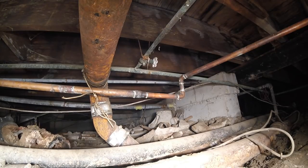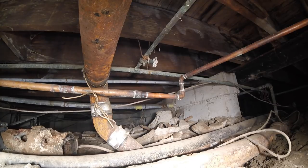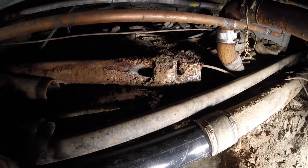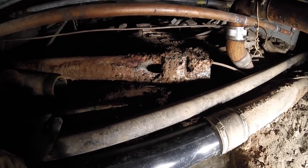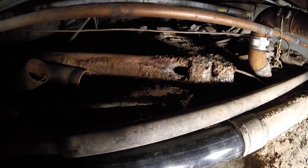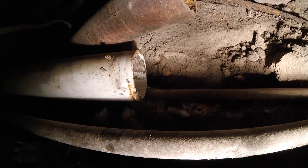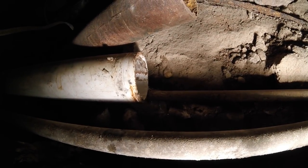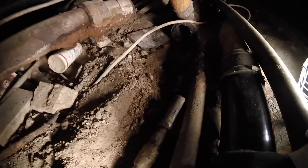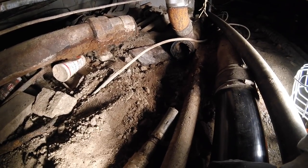There it is. Oh, look at that. Oh my god, there's the leak. We got lucky, we pulled it out. Two holes. That'll do it. Alright, here's what we got. Evidently this was fixed before. We got a section of PVC. It goes to the 4-inch 4x3 no hub Y.